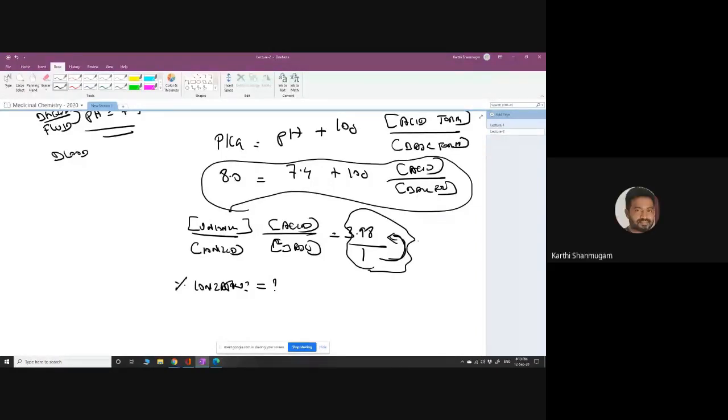So definitely we have to do something with multiplying by 100. Do you agree? For one, it's 3.9. What else do we have to do? What I need is the percentage in acid form. That's all. Let me make it clear. What is the percentage in acid form? Can you tell me the number?